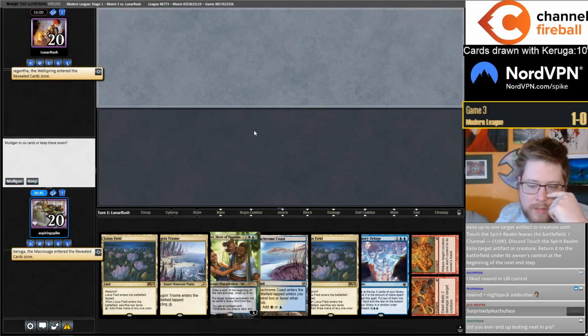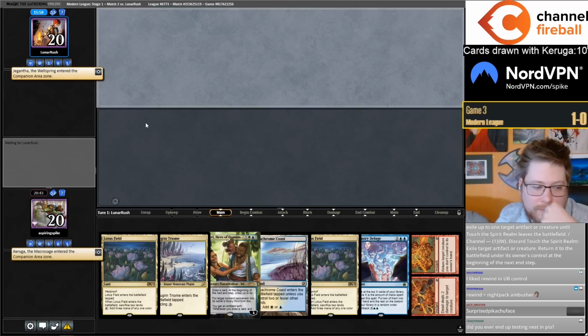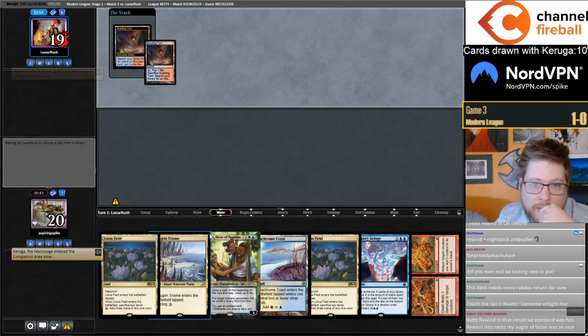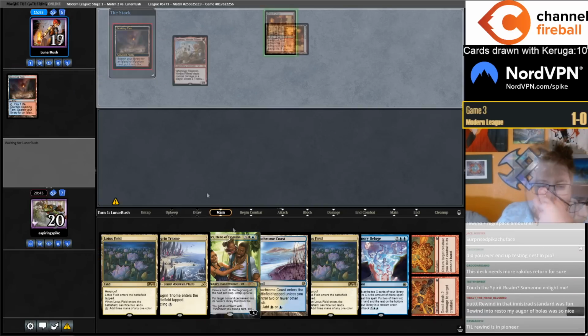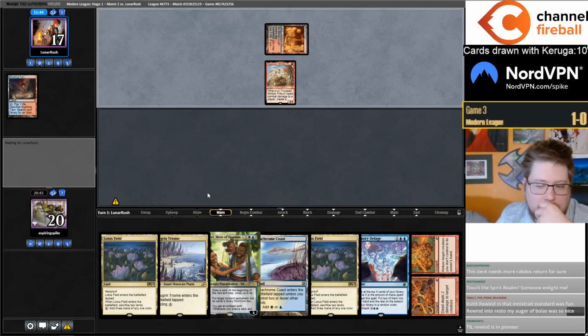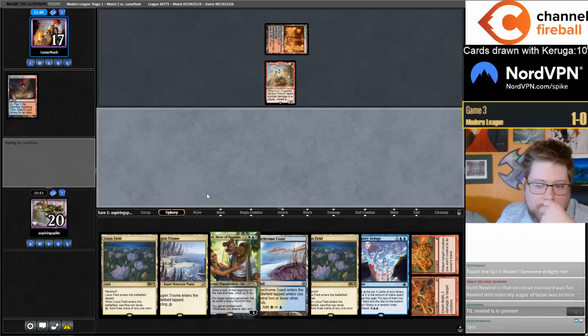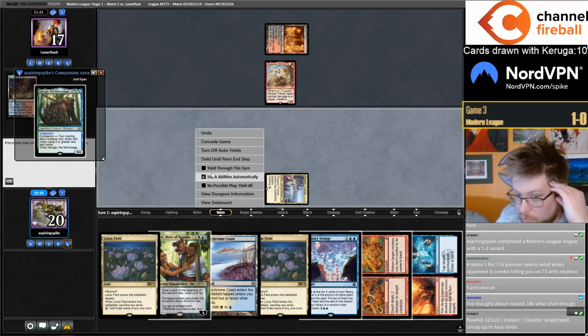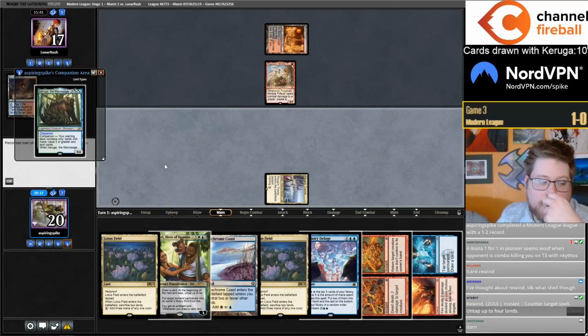Okay, we don't have Orvar in this hand, so maybe we should mulligan. I did test Nest in Pioneer. It felt awful. Okay. Maybe they'll play Channeler. We can fire.